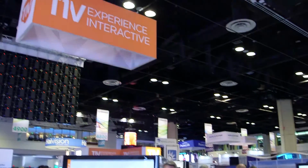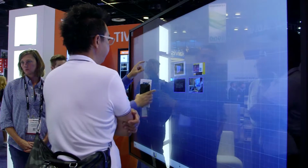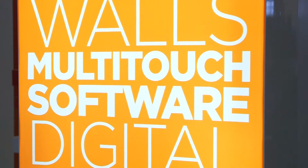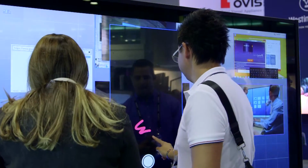We provide ThinkHub solutions as either just the software and computer together, or the software bundled with the hardware. As far as the hardware goes, we sell it with a 55-inch 1080p touchscreen, an 80-inch 1080p touchscreen, an 84-inch 4K touchscreen. And then we also do video walls, so 4, 5, or 6 panels all linked together. And you can buy them either way, either bundled or separately. If you purchase the ThinkHub software separately, then we specify particular hardware that's compatible with it. There's a large number of screens that are compatible, but we are very good at making sure that the software runs very well with the hardware, and we provide the total solution.